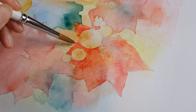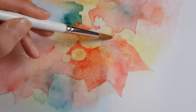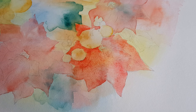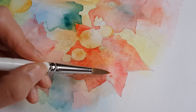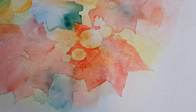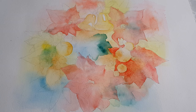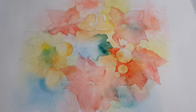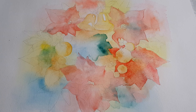So I will now let this dry and then start doing the last one. There is another area that needs this color. I really, really like this process. I cannot wait to continue painting.